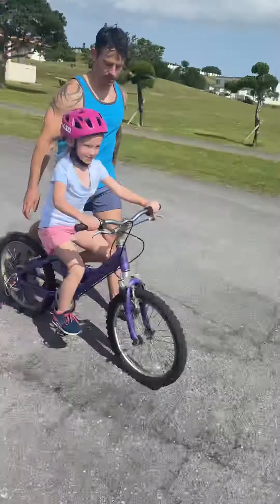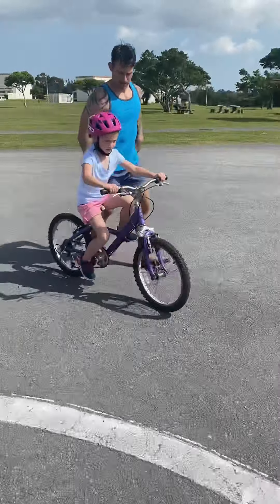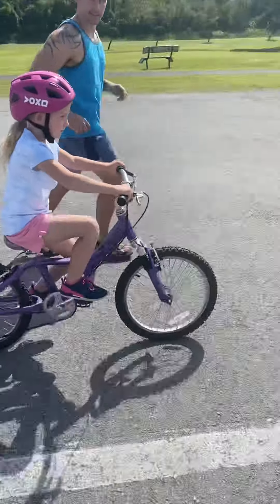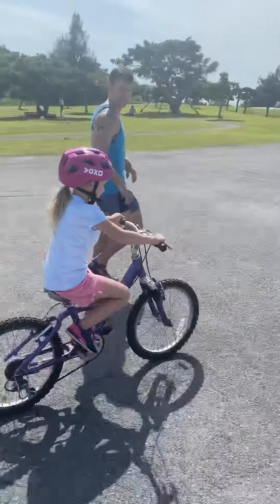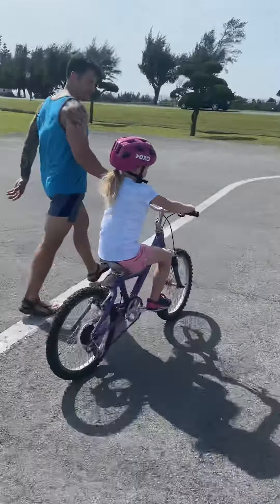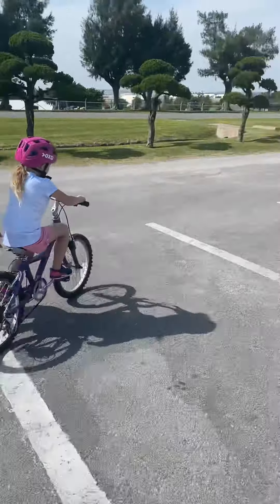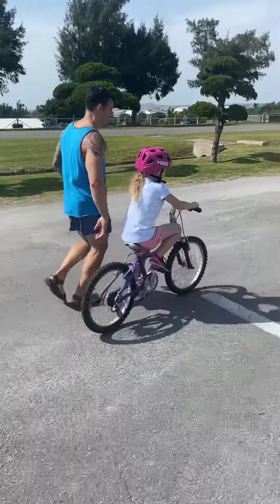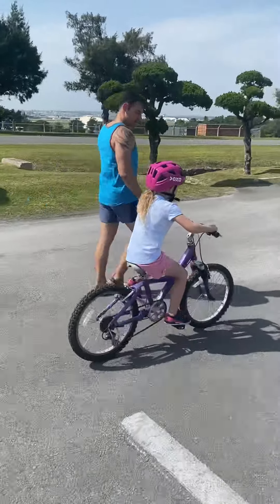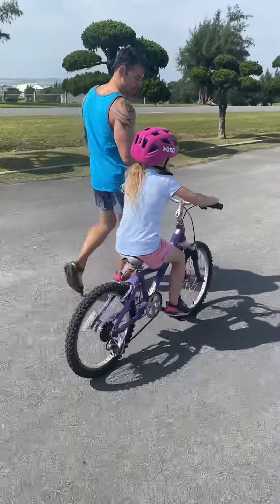Can you turn? Keep momentum. You got to keep going. Turn. Nice easy turn. There you go. Good job, look at that. Easy. Just concentrate. Nice easy turn. Small corrections. There you go. Good. Good. I might still not be able to ride through a store with you. Yep. Now you can practice.